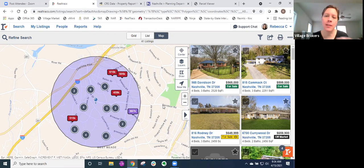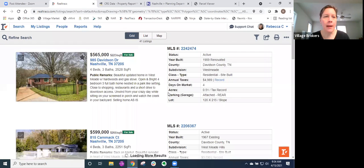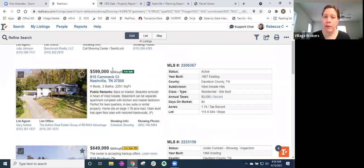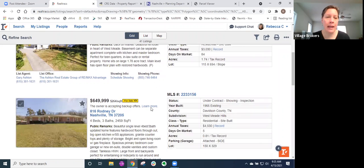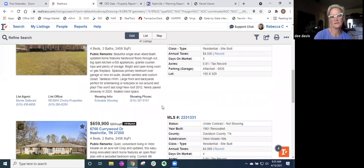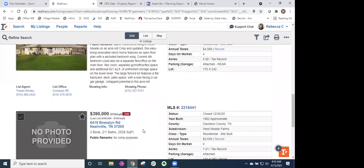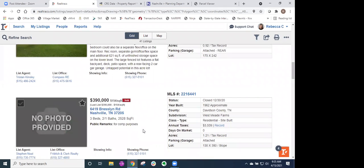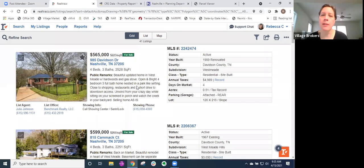But when I was looking at some of the pictures, let's go to the grid view. Some of the houses maybe have been renovated, fully updated inside, and so we're going to need to look at that and maybe pull out some of those. Yeah. Pull out the ones that have been completely renovated last year, like here, 1961 renovated. Do we want to pull those out? Yes, I mean, to start with, you want to pull them all out and see if you even have any unrenovated ones to look at. Right. And what would you suggest is the best way to do that?